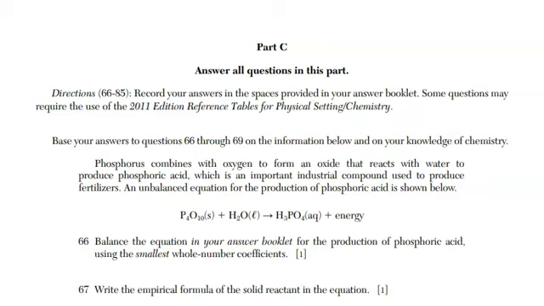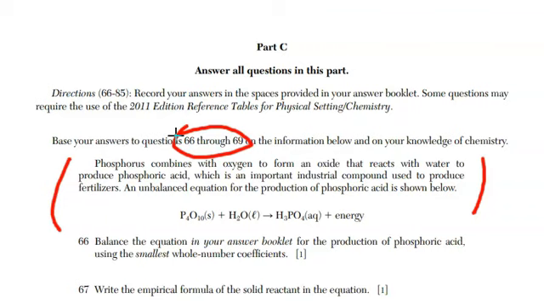Now, the difference between part B-2 and part C is that in part C, you're going to see information that's given that applies to whatever questions, in this case 66 through 69, and they come from different areas of the course. With part B-2, they pretty much keep the questions with each grouping for one topic. For example, atomic structure or bonding, etc. All right, with that, let's get started.